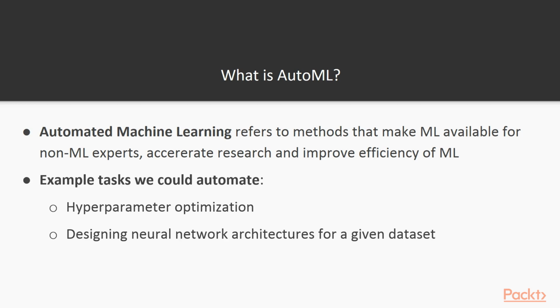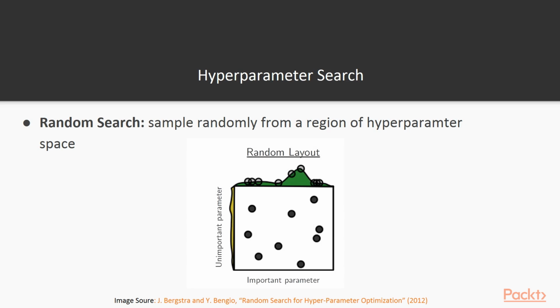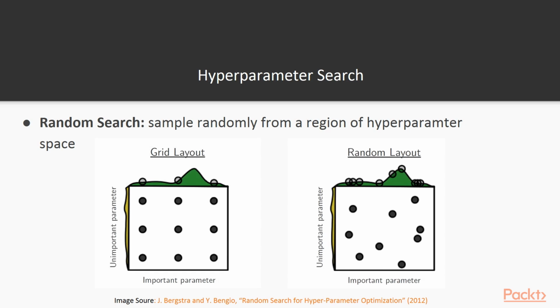Okay, so for our first example, we'll consider how to automatically find a good set of hyperparameters for our neural network. A simple and surprisingly effective approach is called random search. In random search, we specify a range of values to try for each of the hyperparameters we're interested in, such as the learning rate or vocabulary size. Then we sample a random value for each hyperparameter and train our neural network using that combination of values. This is similar to the naive approach called grid search, but can often find better configurations with less resources than grid search, as nicely illustrated by the figure on the slide.